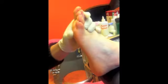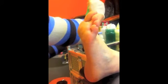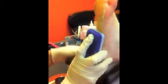They don't look particularly pretty, these implements. They look a bit like they're for purposes of torture. So what he did here is he put some exfoliating gel onto a pumice. Again, it's a bit brutal. It's not very ergonomic. It's like he's cleaning a car, really. And I think that this helps even out the filing he's done so that you get a bit more of a refined finish. But it really is a bit rub-a-dub-dub.